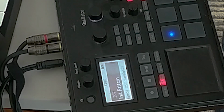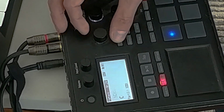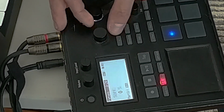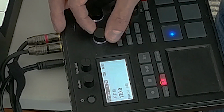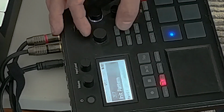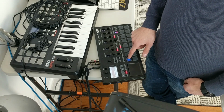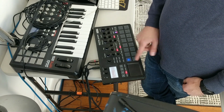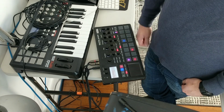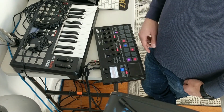Okay, so we have the elements here to make a song, but one other thing I'm going to do is go back to our tempo, BPM, and roll this back to 95. And then I'm going to switch to sequencer mode. With this first beat selected, this is deciding where I'm going to be putting kick drums. So I'm going to put a kick drum there, and then kick drums there, and then I'm going to hit play. Okay, something like that.